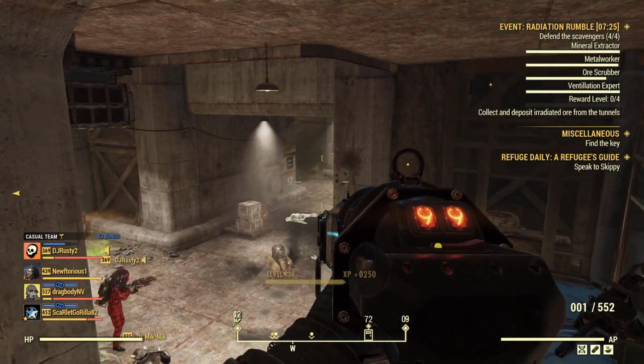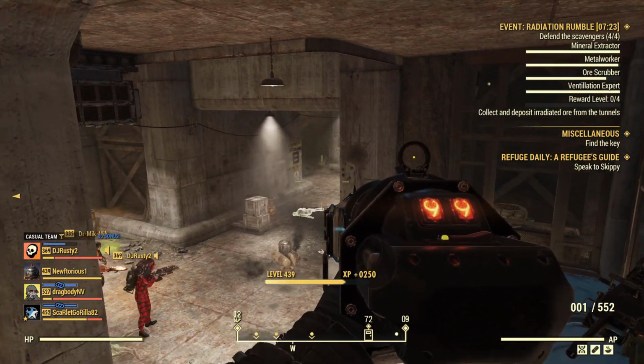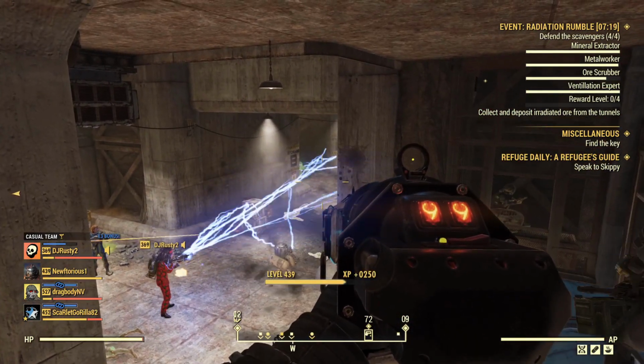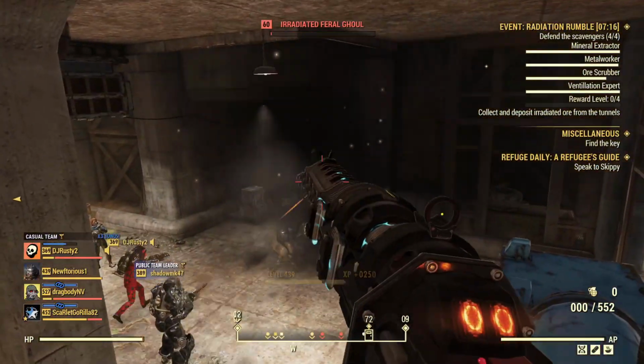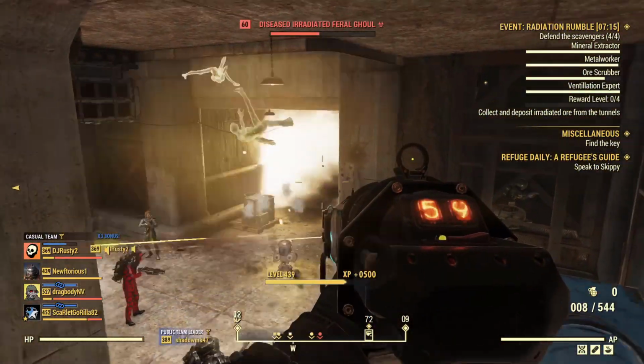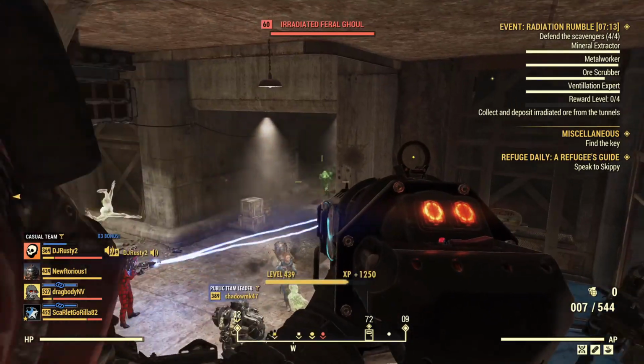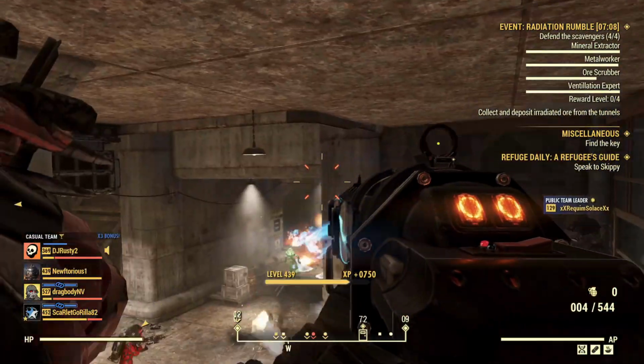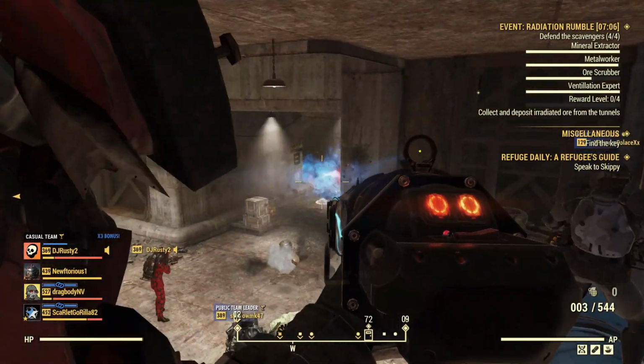Now while you're doing these events, there's a couple things that you want to keep in mind. You always want to be on a casual team because that will give you extra intelligence, and you want as much intelligence as you can get. The more intelligence you have, the more XP you're going to get. So you're going to want to use a build that has high intelligence, and there are some items that you can use, like Berry Mentats, that will increase your intelligence as well.